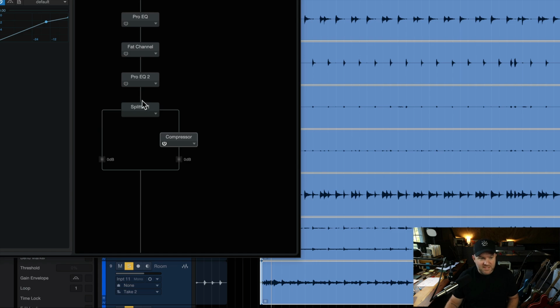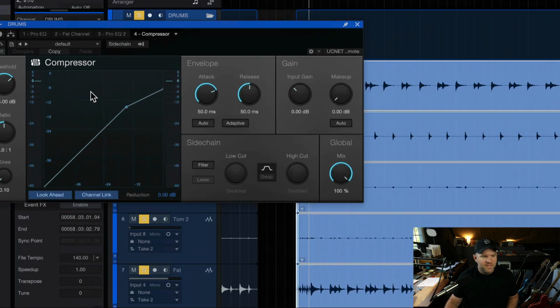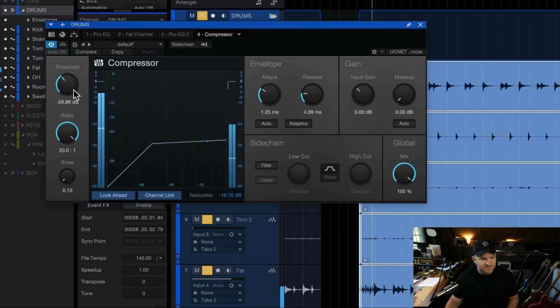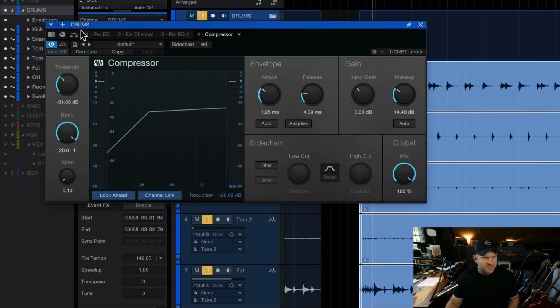And what's basically happening is now the signal, remember that splitter I talked about? The signal's going through here and going through here. It's all happening on the same channel. So we're going to hear the dry signal on this side and the compressed signal on this side. So first, let's dial in our compressed signal. We're going to make it just obnoxious so you can hear what's happening. Let's go like super fast attack and release. This should sound terrible. Over the top, terrible, not a good sound, but it demonstrates our point.